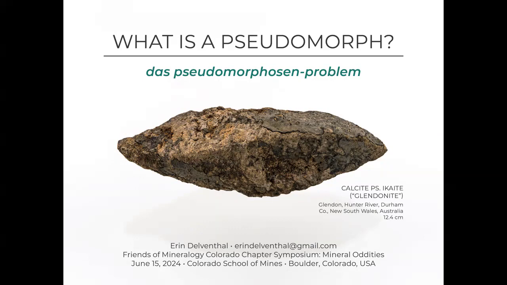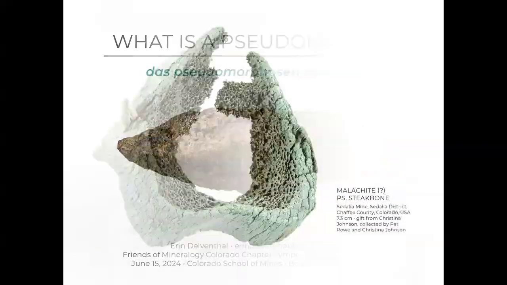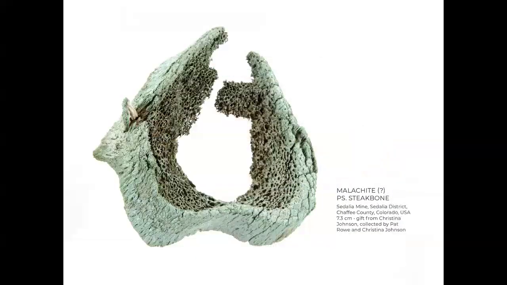So one of the earliest problems that I encountered when I was studying pseudomorphs is that the question, what is a pseudomorph, will be answered differently depending on who you ask. In looking at the history of the study of pseudomorphs, it also depends on when you ask. Max Jo's Lapis article on the history of pseudomorphs uses the phrase das Pseudomorphosen Problem, and I think that's perfect because the entire topic is nothing but problems. So we're going to look at what 23 sources have to say about what a pseudomorph is.